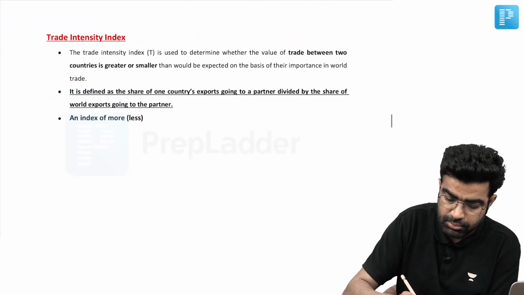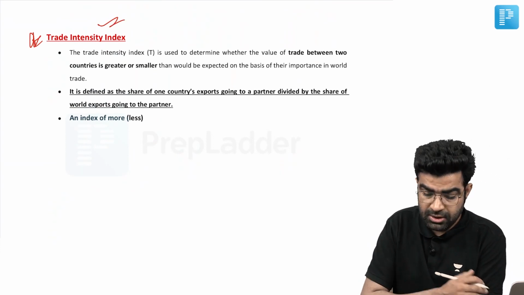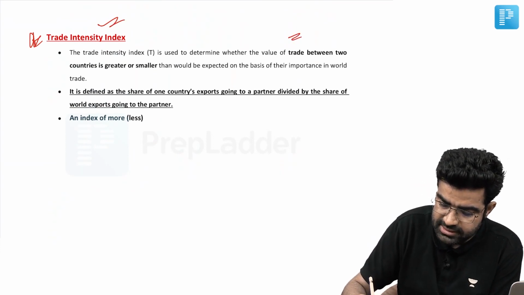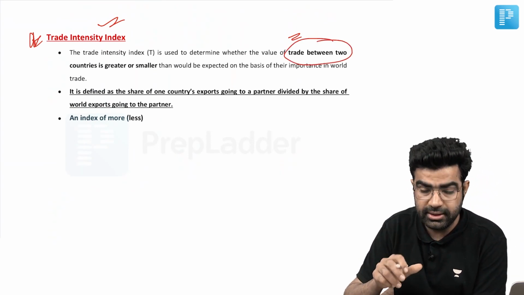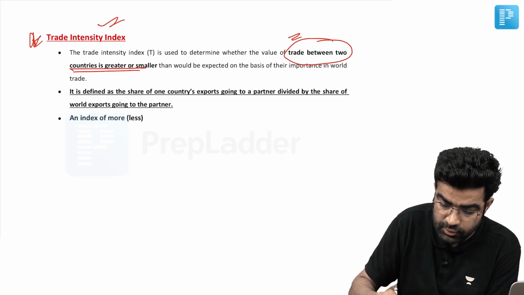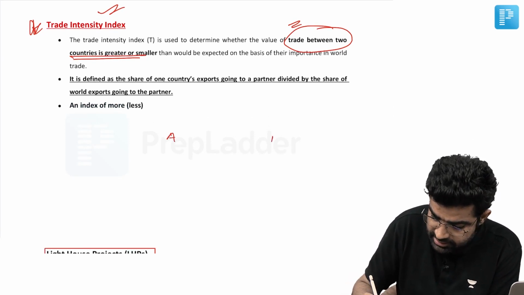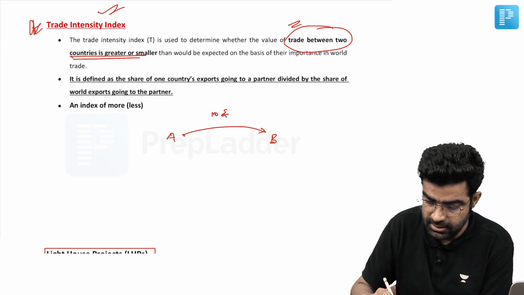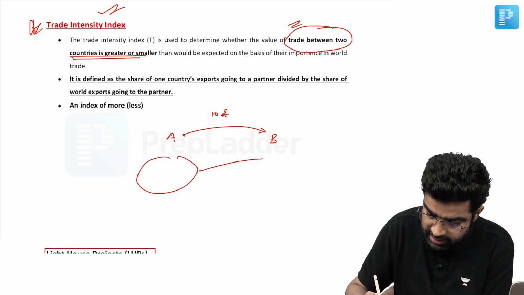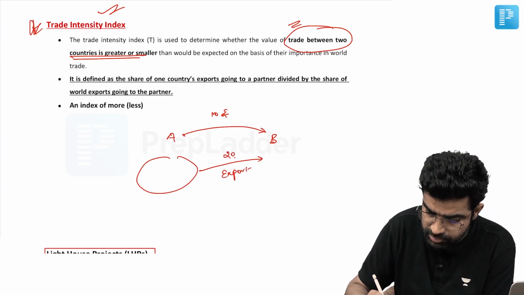Now the next important provision is, or the news is, trade intensity index. So what is this trade intensity index? This actually decides the intensity between these two countries, how we are going to decide this intensity. For example, this is A country, this is B country. So the export of A to B country is rupees 10, for example, and the rest of the world is having the export to this B country, for example, of rupees 20.